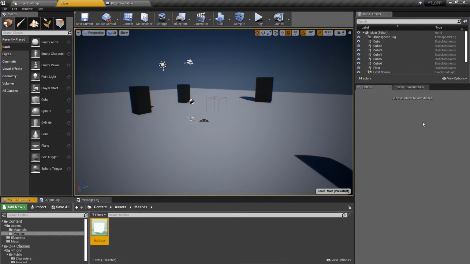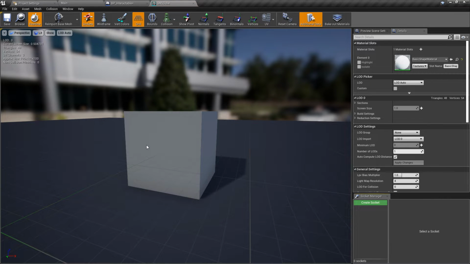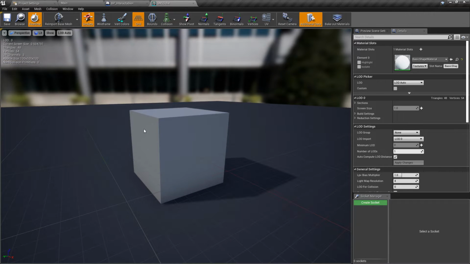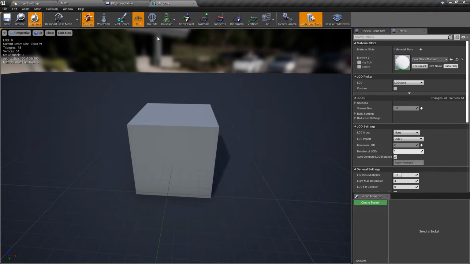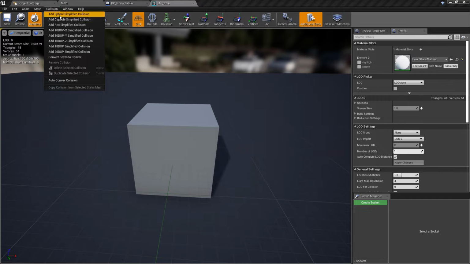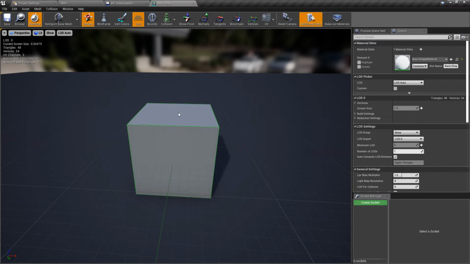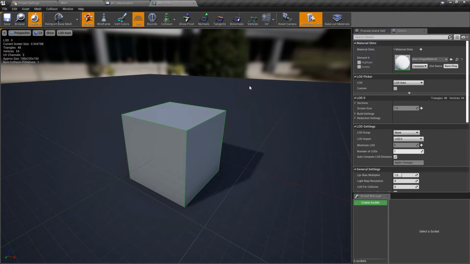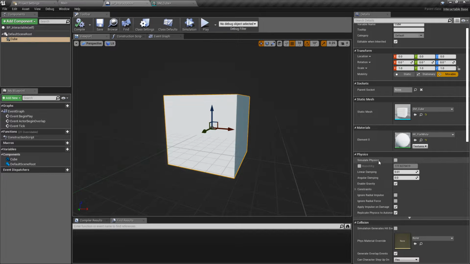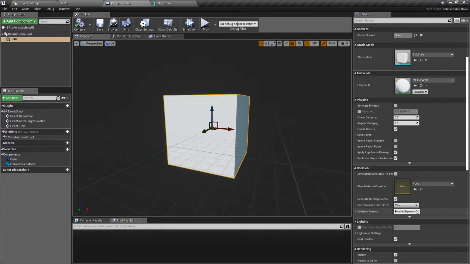I'll use this just so that we can go and find this quickly and make sure that this has a collision, because I believe by standard this won't, which means the line traces we're going to be trying to use to interact with this just won't find anything and it won't work. So we can see there's no visual representation here of a collider because it doesn't have one. So we're going to go up to collision. We're going to add a box simplified collision, and we now have a collider for this, which just means, like I said, that although we have this set to block all, it wouldn't have had any actual collider on it to do the blocking, so we wouldn't have been able to have traced and found it.